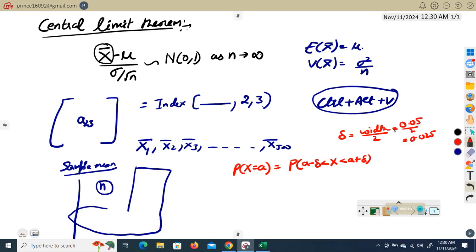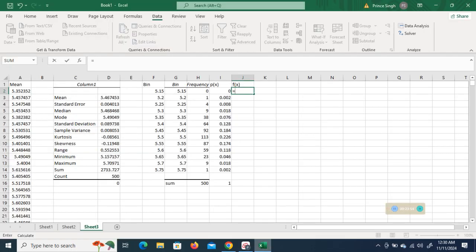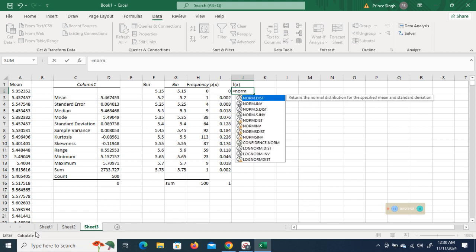Okay, so how do we calculate the probability? It is the upper limit minus the lower limit, x less than a minus delta. So we need to use this formula. If I use the formula to calculate the probability using the normal distribution, firstly I click the command on normal distribution.